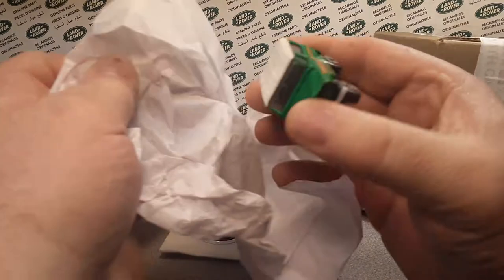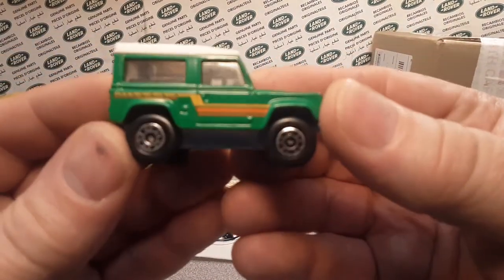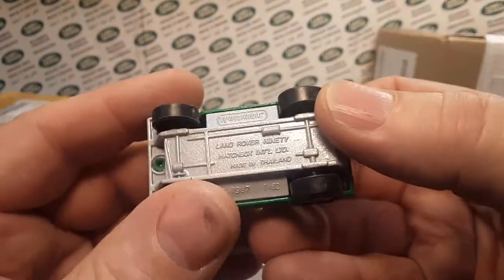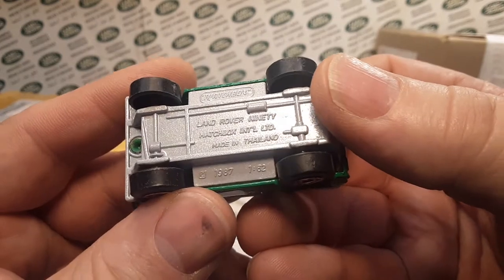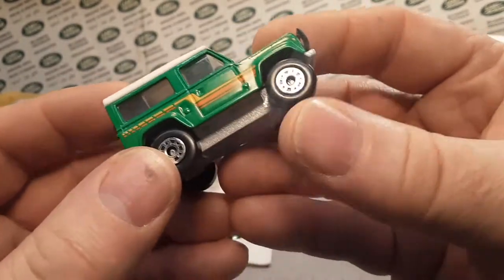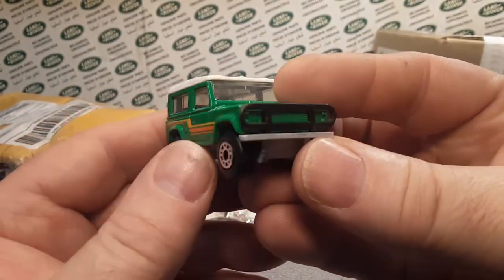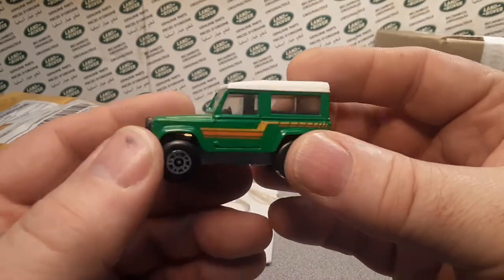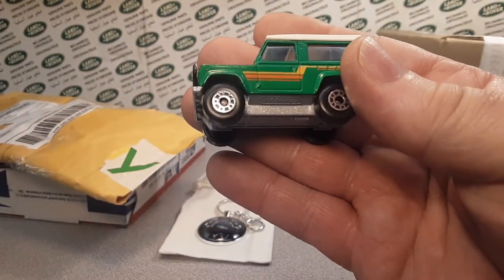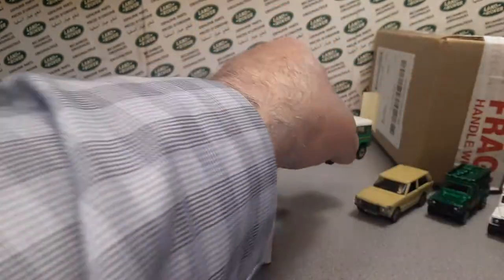All right, what do we... Oh, hey, check it out. Very, very nice, clean. Now, is this the Thailand? I'm trying to find the one that says China, I believe. Made in China, not made in Thailand. This is the second one. The first original green one says China. This one, beautiful, beautiful example. Can't go wrong with that. Beautiful example. I don't know why my lighting is so kind of obscured today.